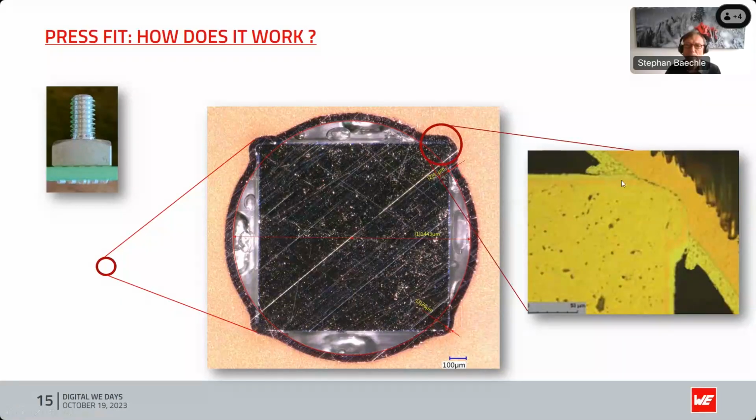And now you can see the cold welding situation on the right side. And there you can see also the copper in our product. This is the copper layer in our product. And this copper layer gets welded together with the copper layer in the via of the PCB. And this leads to a homogeneous situation here. And this is all really gas tight. It's cold welding, which is established between the copper of the via and the copper of our product. And this means there is no possibility of any gas entrance or any dust entrance in the system. So it's very reliable regarding the environmental situation.